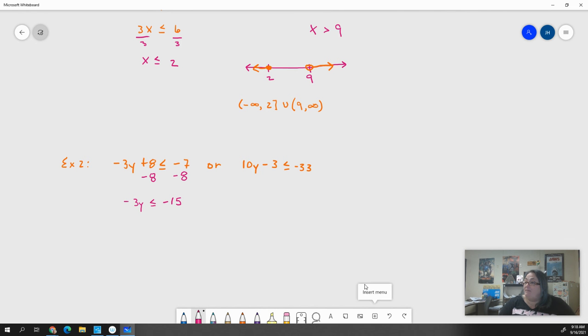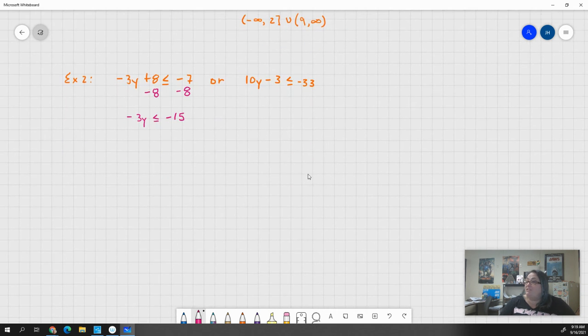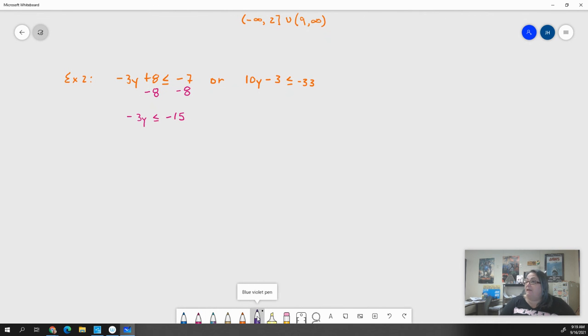Now I still have that negative 3 that's being attached to that y. So I'm going to go ahead and just divide everything by negative 3. When I do that, I'm left with y. Switch your sign. If I don't switch the sign, my arrow is going to go the wrong way when I try and graph this. So flip your sign around because we're multiplying or dividing by a negative. So we're going to now have greater than or equal to 15 divided by 3. I can lose the negatives because they're both negative. It's going to come out positive. I'm going to have y is greater than or equal to 5.